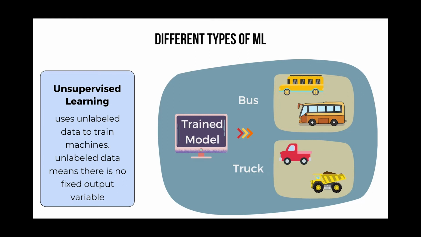In this example, our unsupervised model uses the images of vehicles to classify if it's a bus or a truck. So the model learns by identifying the parts of a vehicle, such as the length and width of the vehicle, the front and rear end covers, roof, hoods, the types of wheels used, and many other features. Based on these features, the model classifies if the vehicle is a bus or a truck.